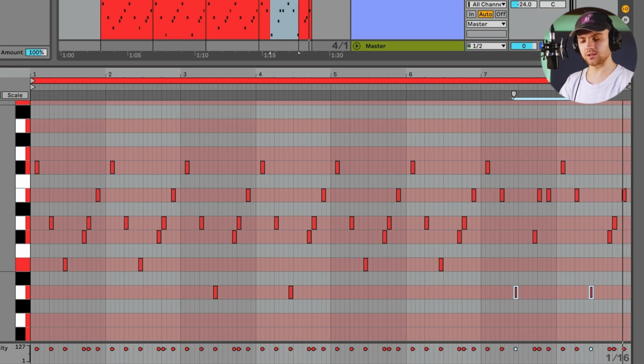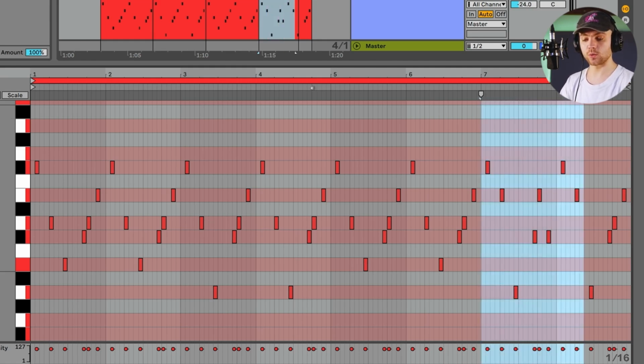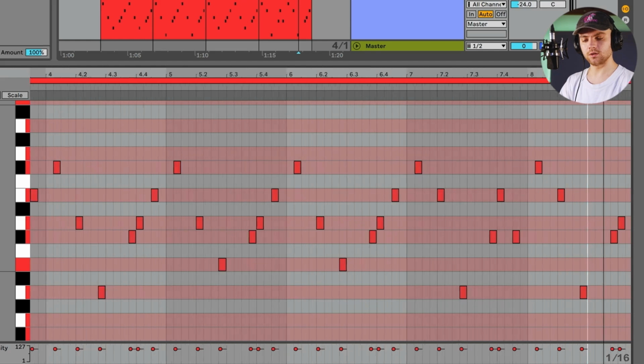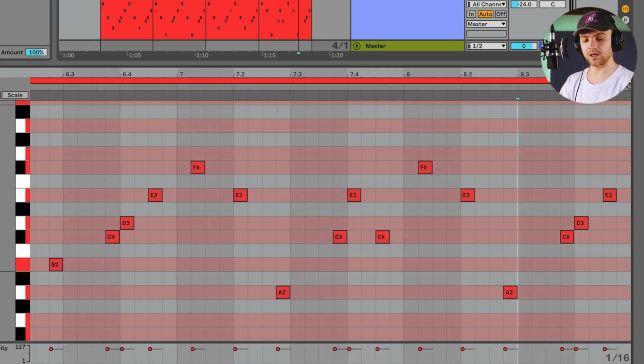So as I mentioned earlier, this part here is not making any sense, unfortunately. So maybe we can just take this note and transpose it down to the D or even the C sharp, which would fit the A major chord characteristic in this part of our track even a little bit more. Alright, and now here we have our leading tone, which is the A sharp, so we will emphasize this as well.